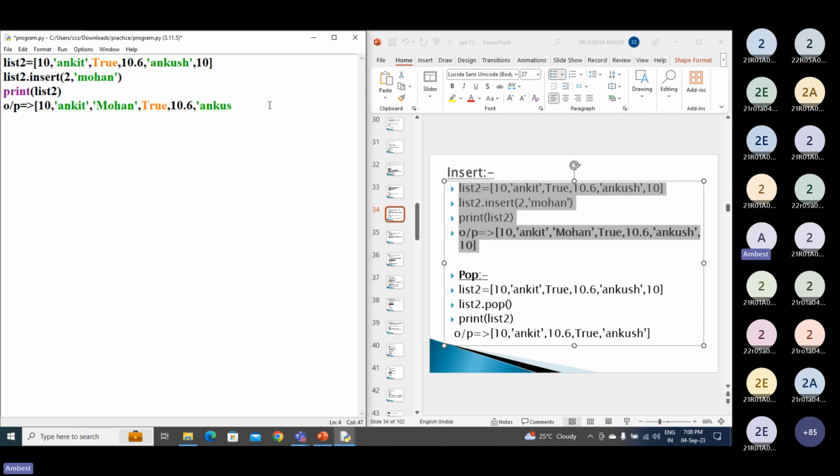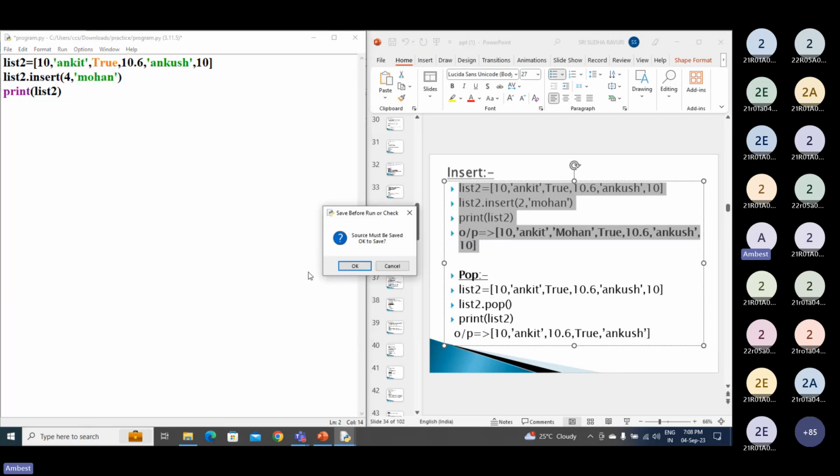Before inserting an element, we should mention its position. I want to print Mohan, and Mohan's position should be the fourth position. So I'm running run module.